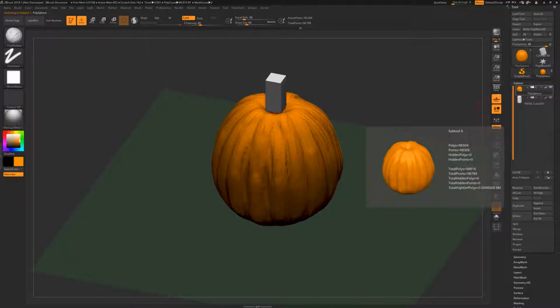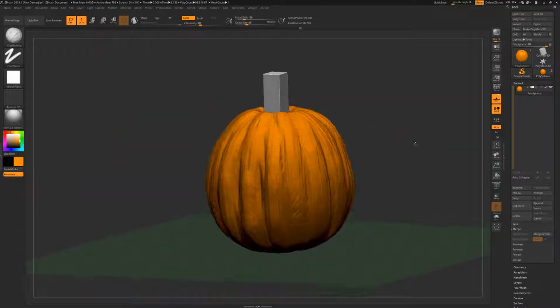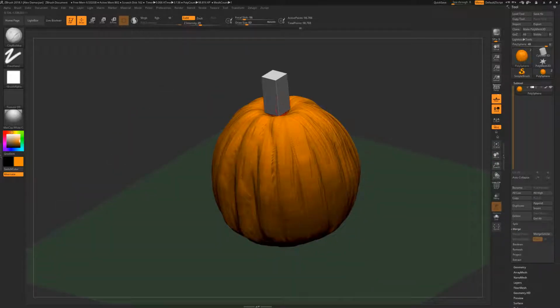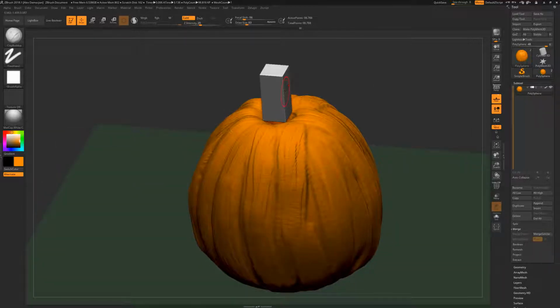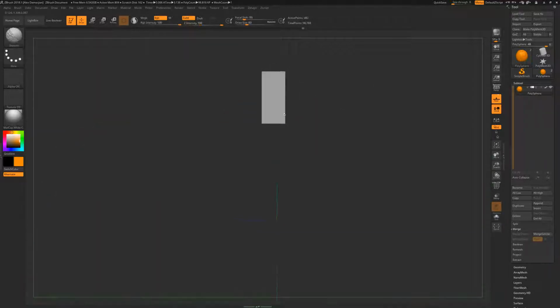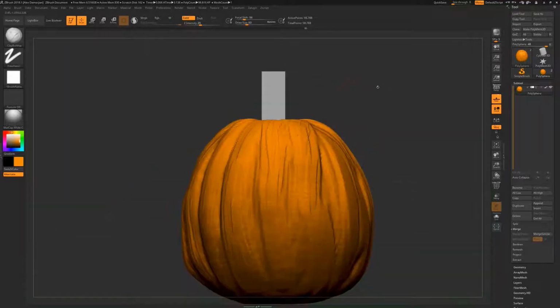So on this top layer here, I'm going to click on that, and then go over here to merge and click merge down. It says this is not undoable, and I'm okay with that, so I'm going to hit OK. Now, you might think that merged it and made it one object, and that's not the case, right? Even this thing here, if I hold Control and Shift and click on it, you can see I actually messed up. It's not sitting completely in there.